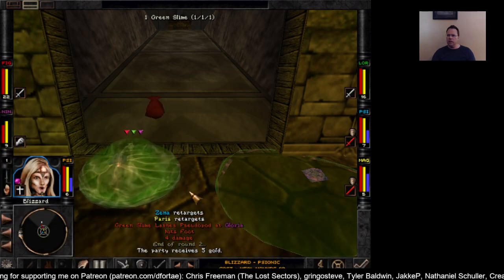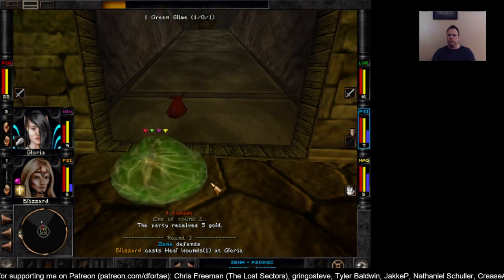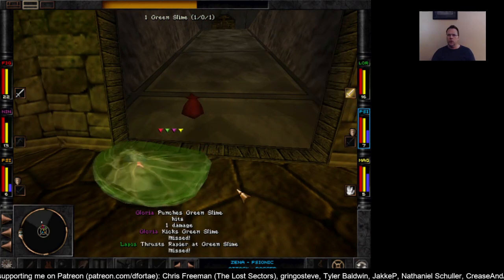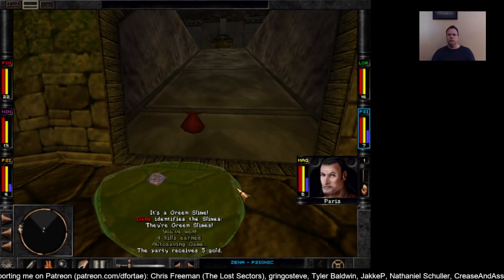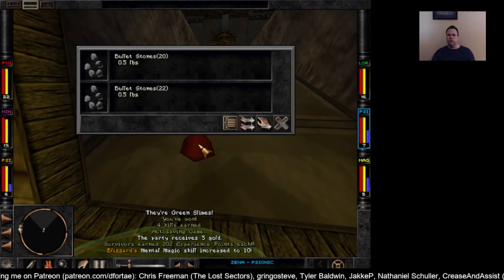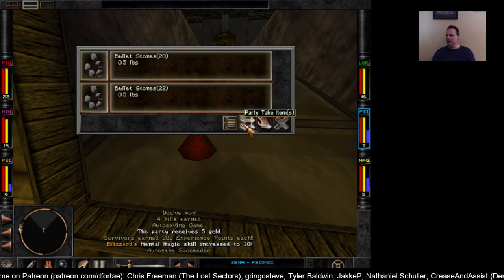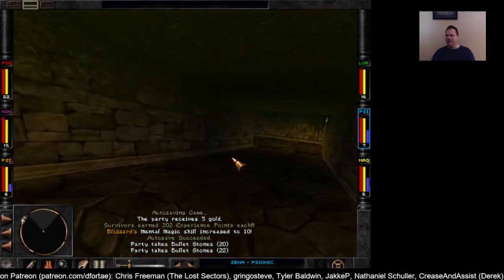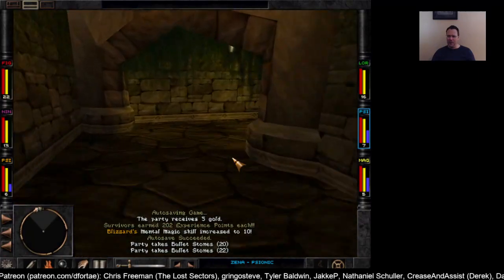I've never seen a slime drop a bag of items. Usually you're lucky if they drop items. Fortune was with us. Haha, two bullet stones. Wow, that's a first. I've never seen that before. That's weird. I have so many bullet stones now, I need a sling.